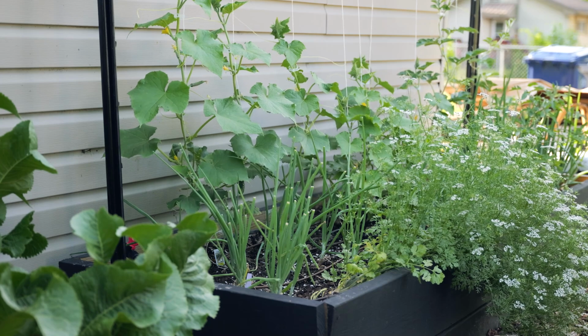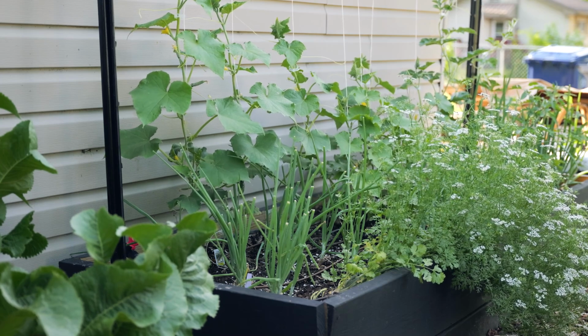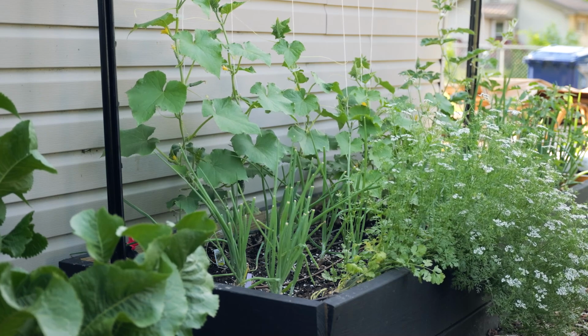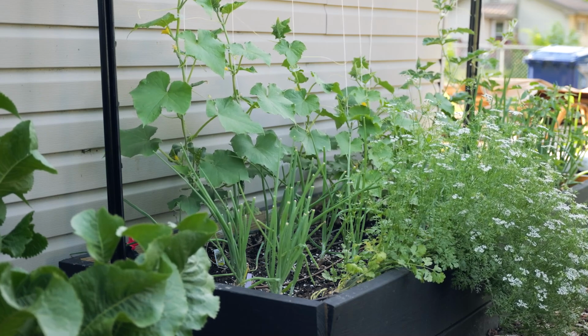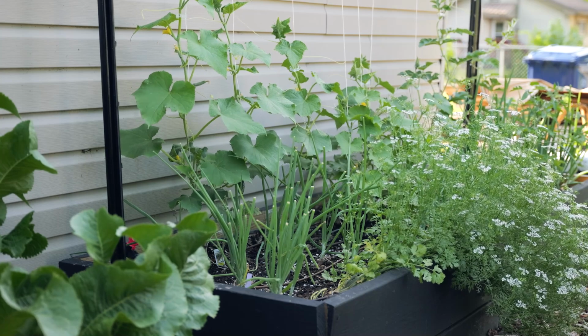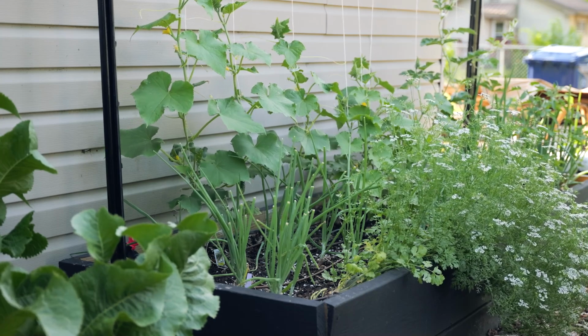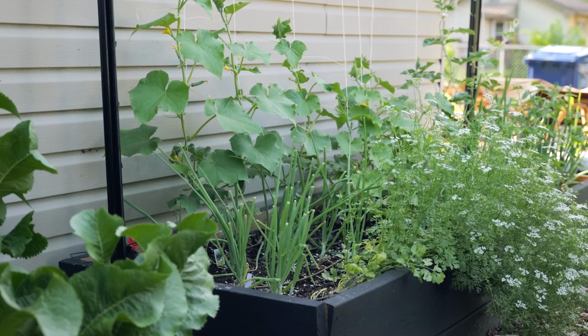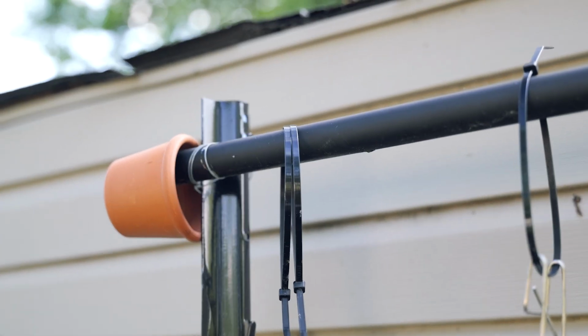On this raised bed that I have against the garage, it's on the east side of the garage, I have a small section where I'm using these tomato hooks to trellis cucumbers and sugar baby watermelons, and they are going really well so far. The frame that I am using here is very simple.